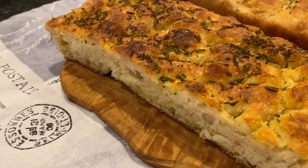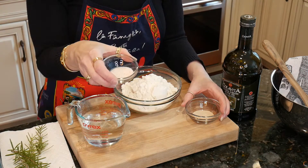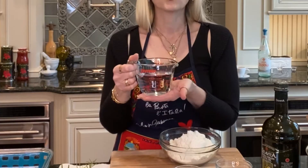So let's get started. On today's recipe, our Fugaccia is seasoned with rosemary and sea salt and of course olive oil. It's so simple — these are the only ingredients that you need: two cups of flour, one teaspoon of salt, one teaspoon of yeast, one cup of warm water. That's it, so simple.